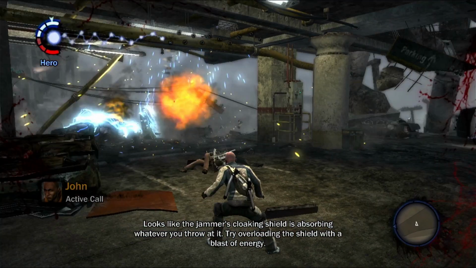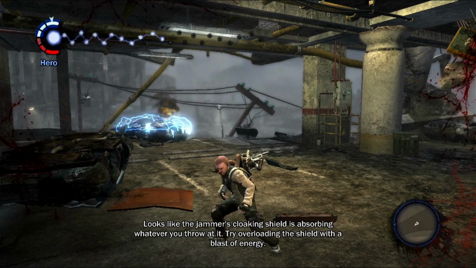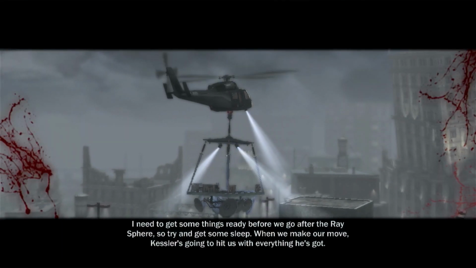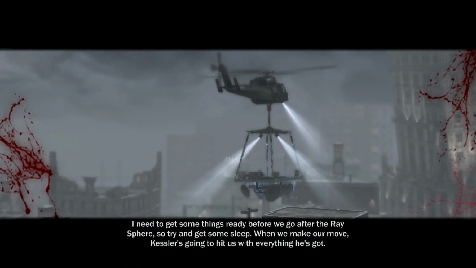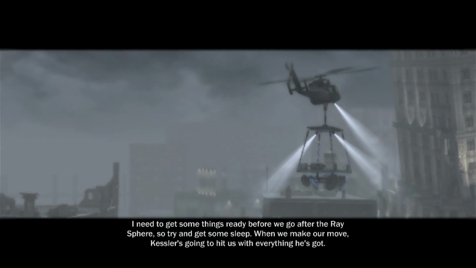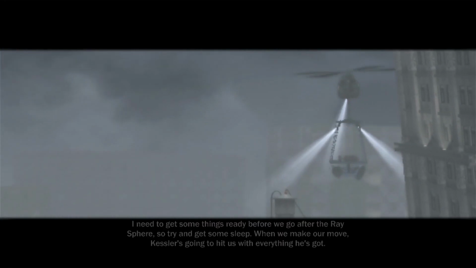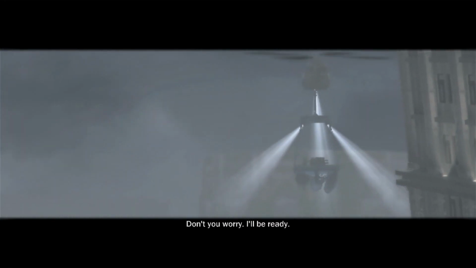The shield is absorbing whatever you throw at it. Try overloading the shield with a blast of energy. I need to get some things ready before we go after the race sphere. So try and get some sleep. When we make our move, Kessler's going to hit us with everything he's got. Don't you worry. I'll be ready.